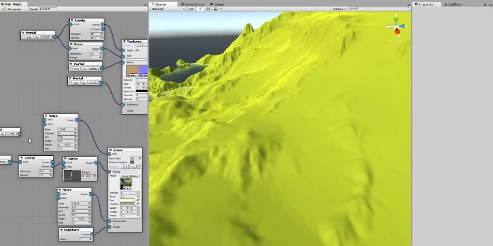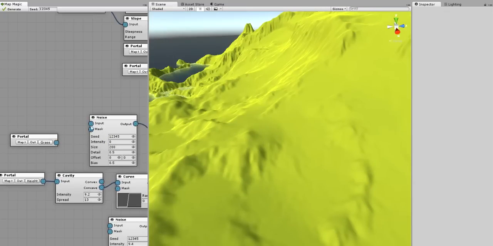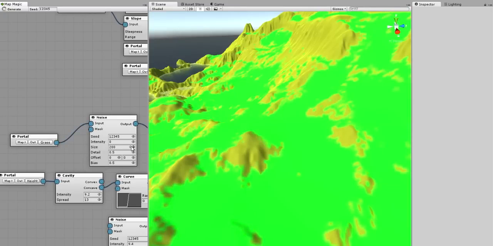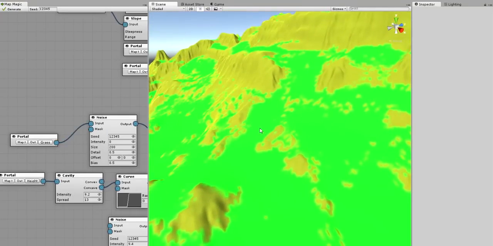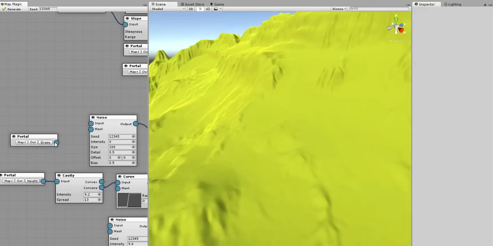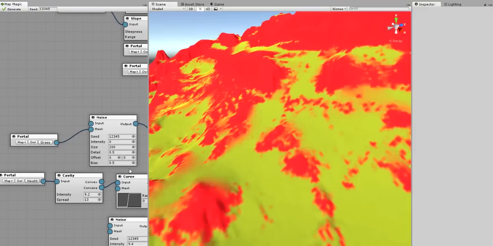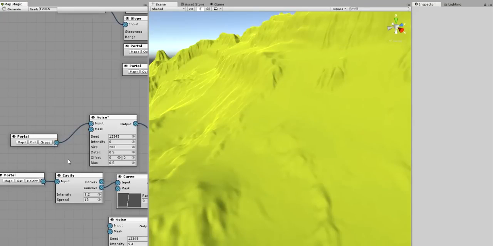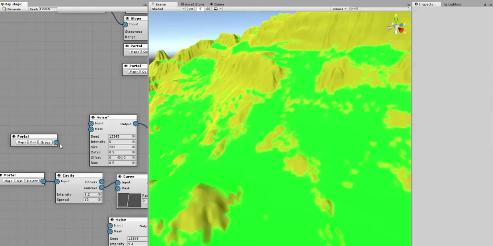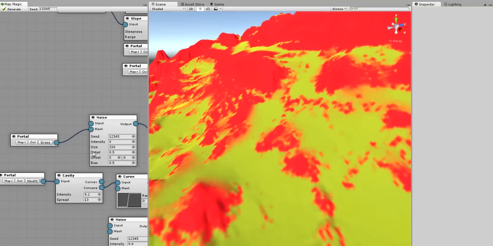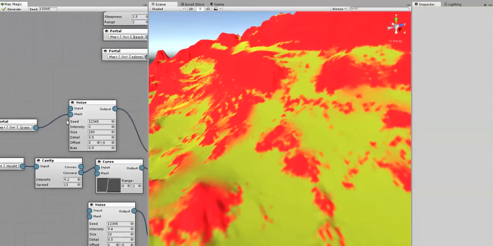As many of the generators, the noise has two inputs. It is the main input and the mask. In case of the noise generator, these two inputs determine a noise blending type. The noise generator is applied additively to the input map. Here you can see that the grass has been added to our homogeneous noise. And to the mask input, the noise is applied multiplicatively. You see it multiplies the green grass values with its 0.5 amount. And once again, input adds the noise, and mask multiplies with the noise. In this case, we need to use multiplication.